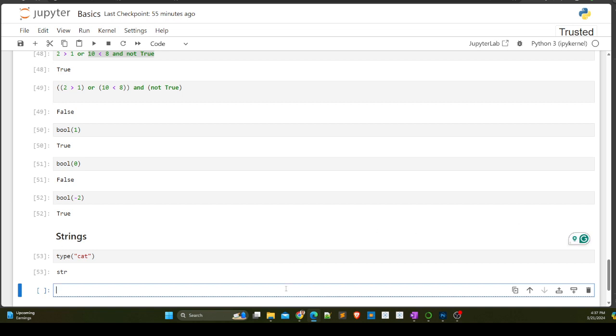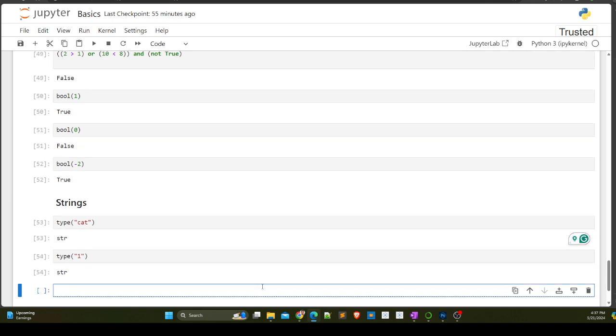If we write any integer between these two quotation marks, it will also be regarded as a string. If we don't provide anything between the quotation marks, then it will be regarded as an empty string. So this much is for strings.